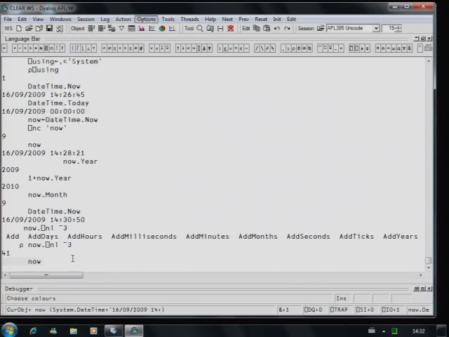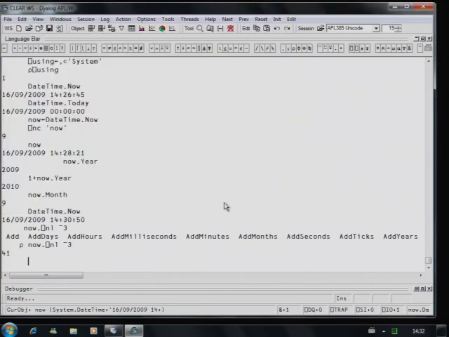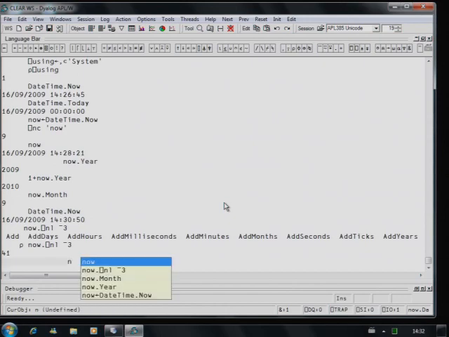The reason I switched autocomplete off was because this is still configured to autocomplete my previously entered lines in the session, which is what I showed you, Diane, yesterday. So if I type now, first of all, it's suggesting it wants to autocomplete with what I had previously typed into my session, and I didn't want to have to explain that. But if I do datetime dot, let's just try that. It's interesting that it's not working. Okay, I'll check that out and make a note of that.